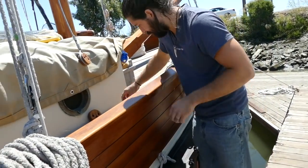Garrett's got to choose a solo project since I'm hung up with the video. So he is figuring out where the extra holes are going to be for the chain plates. And once we have those holes, Garrett's going to throw some extra welds where the top tube piece goes in, where the lower deadeye attaches to, just to make it extra secure. And then we'll grind it down, get all that surface rust off, and then I'll prime it with an epoxy paint primer and then paint it. And then once we get those on, we can figure out the lanyards for the deadeyes, and then our 4 shrouds will be completely done.